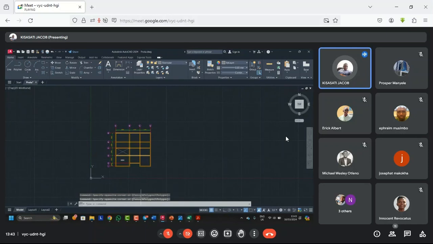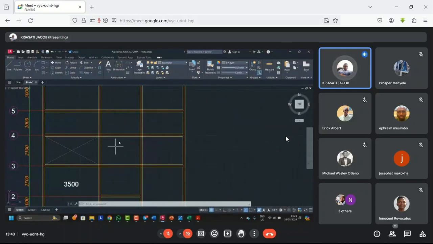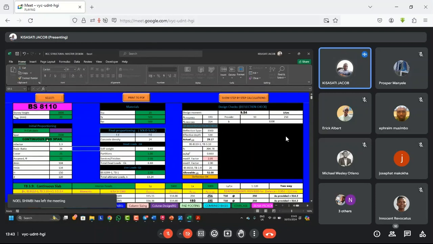So how do we put that in according to Excel? You'll come here. Then we have some types of slabs here. We have a continuous slab at the end, and continuous at the interior. So ours falls at this point, continuous end slab. Assuming that, for example, our deflection span was at the interior, then we would select continuous interior. But for this one, we'll just select continuous end. Then we have other slabs like cantilever slab, simply supported, and so on.